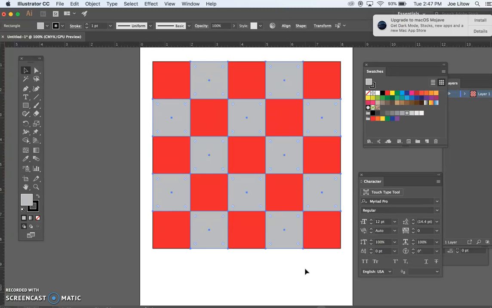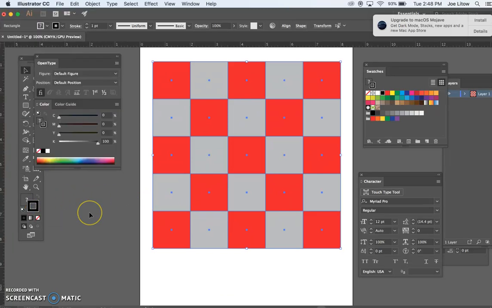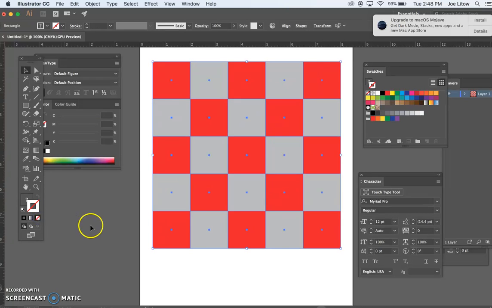Now, in addition, I want to select all of the blocks in my checkerboard, so I'm going to go Command A, select all. Now, I don't want the stroke articulated. I don't want to express the stroke on each one, so I'm going to point to the stroke, and I'm going to hit the None button, which is right below it, like that.